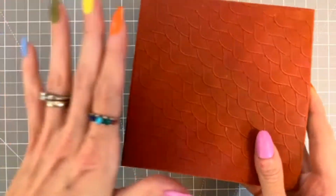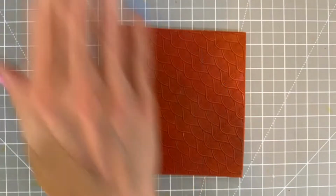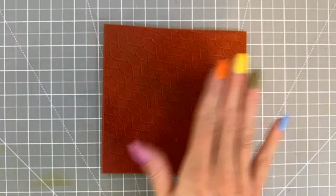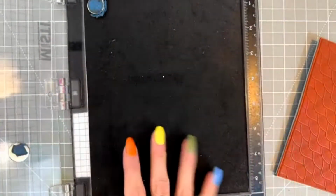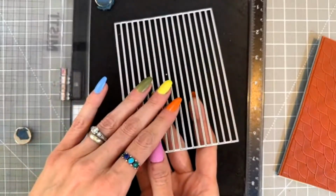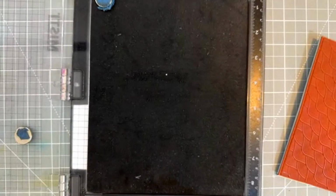We're going to start with this stamp set here. This is the Bold Prints woven pattern, Wave Bold Prints. This is a gorgeous stamp. Oh, of course, now we're freezing. I spoke too soon. We're going to stamp a rainbow background with this, and then we'll eventually get to this weaving die, but we need to create our panel first. Thank you, Carol.